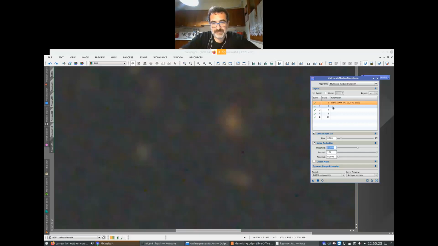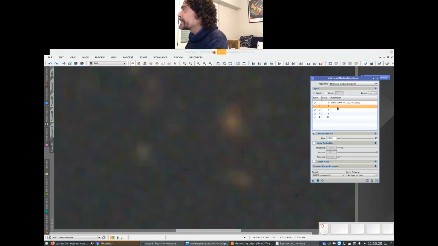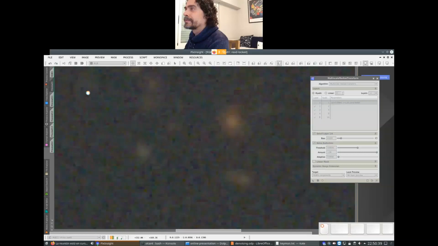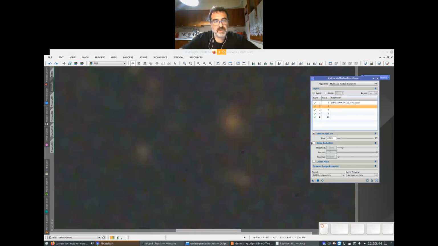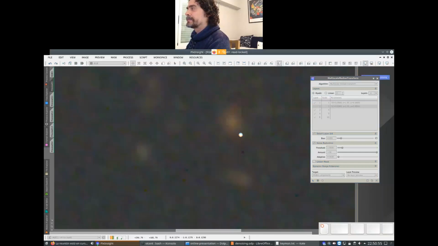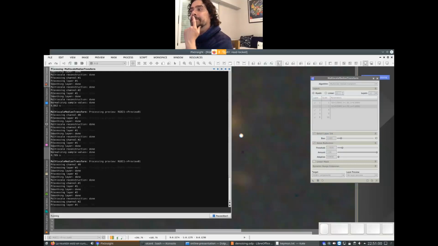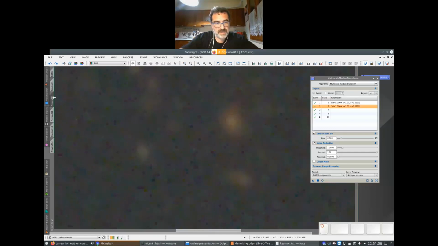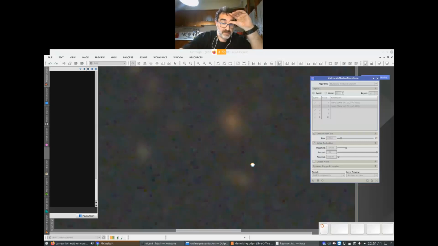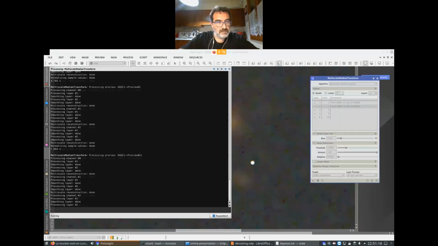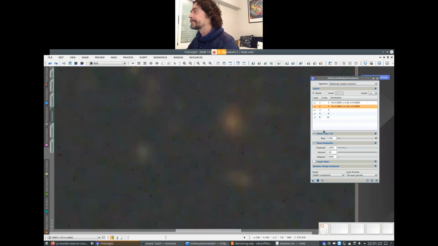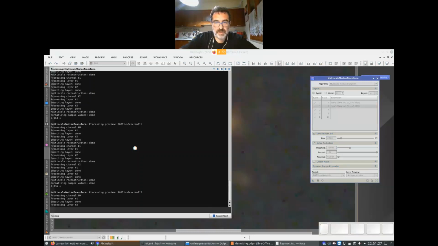Now I'm also working with the denoising in the second layer. I will apply this 5 to the first preview, and we will also activate the denoising in the second layer with a threshold of 1. We start working with the second layer now, through the previews. So now in all the previews we always have a value of 5 in the first layer, and we change only the second layer.